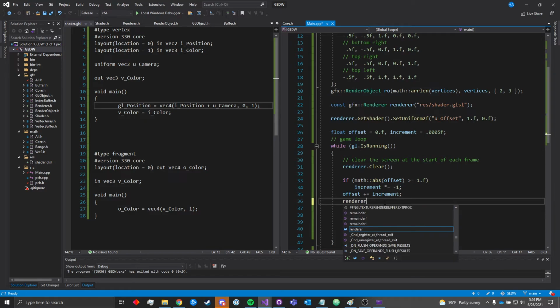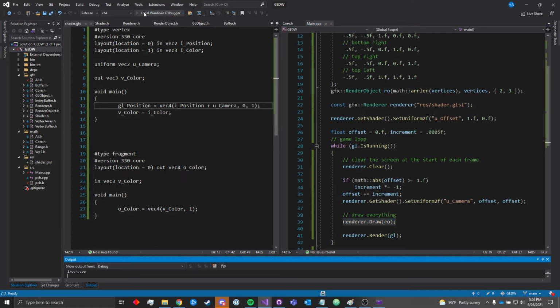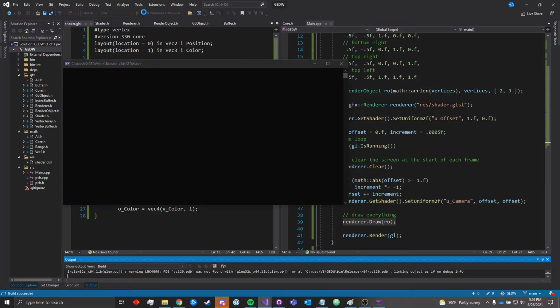And then we'll send it to our GLSL with render.getShader.setUniform2f. It's called uCamera now. And then we'll just send the same offset for both X and Y. And then we're drawing everything here with render.draw. So let's run this and see what we get.